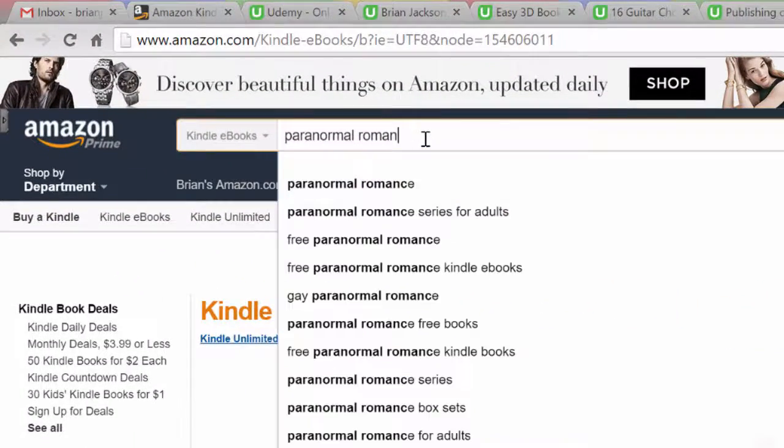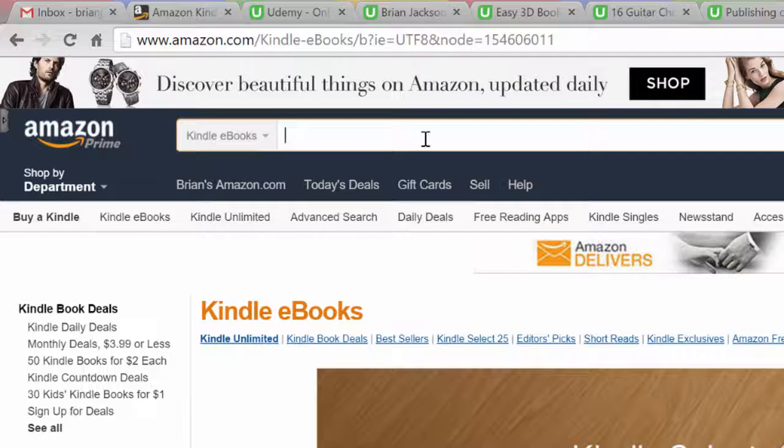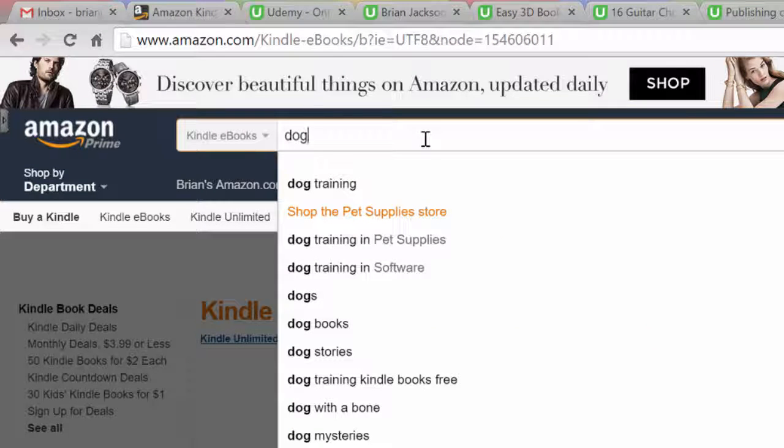Let's say we have a book about dogs. Here we have dog. Okay, the first thing is going to be training. That's the most popular thing that people are searching for on Amazon related to dogs. Training, that's not surprising. I've owned a dog, and I would believe that. Dog books, dog stories are not that far down below.